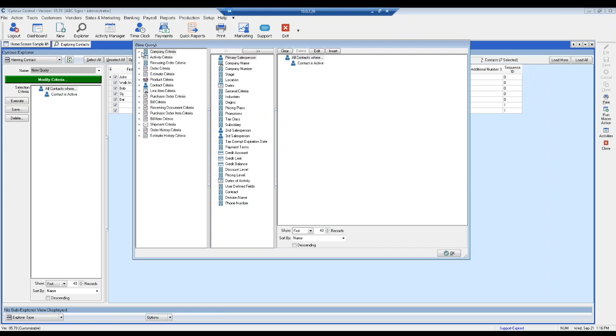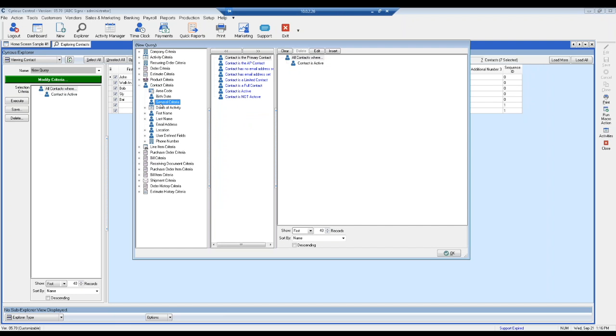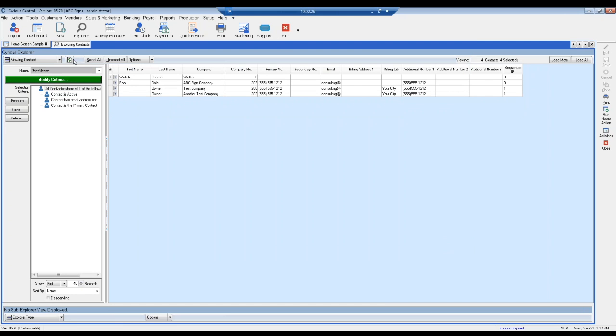If we go under contact criteria, we'll say general criteria, and I can say that the contact has an email address set. And then I only want the primary contact. So, just give me a listing of every primary contact in the system that has an email address set. So we click OK. And I can probably add something. Walk-in is one contact that likes to insert itself everywhere.